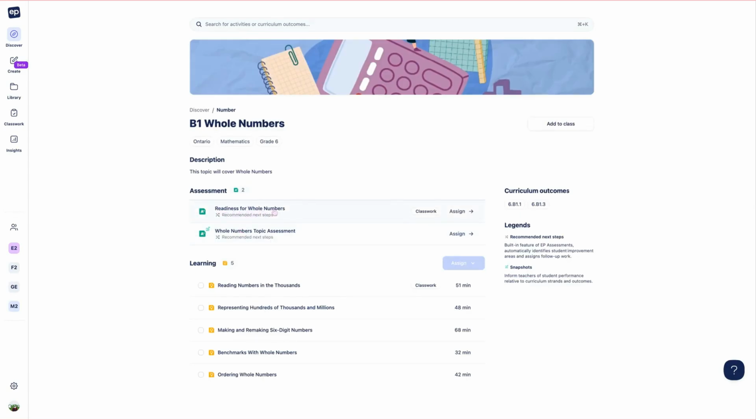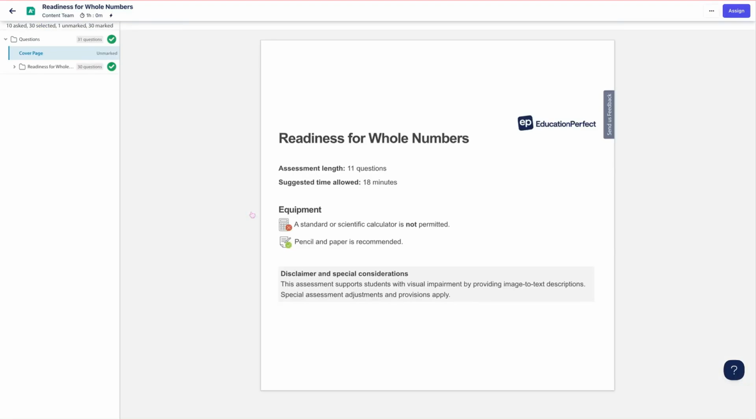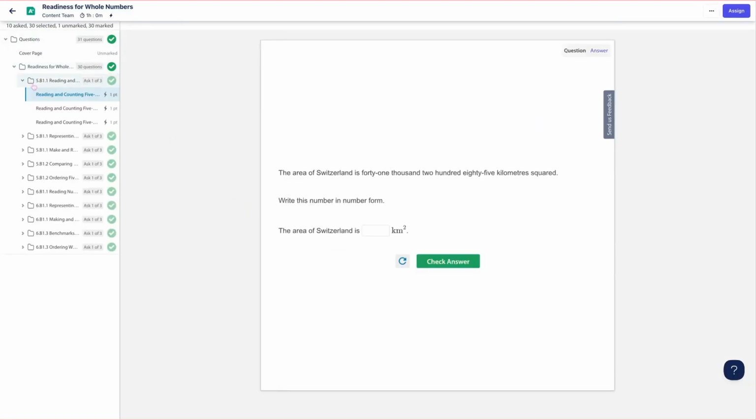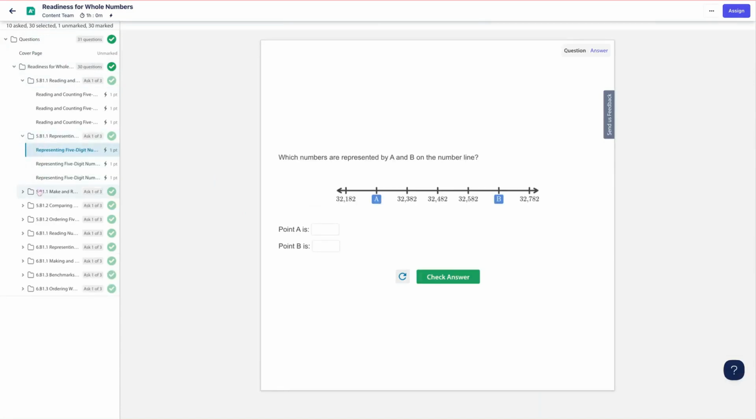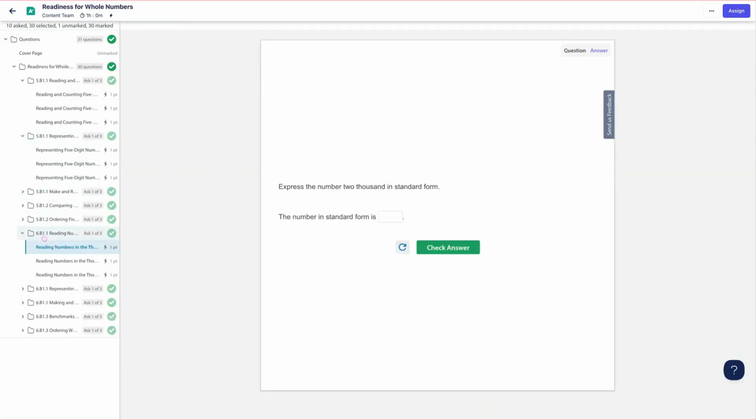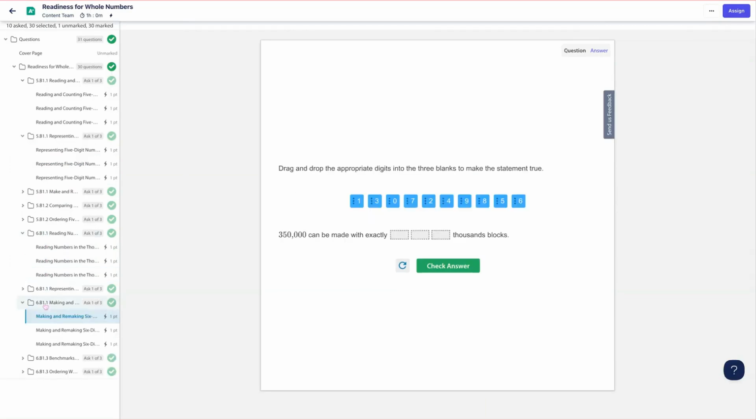At the top, I have my assessments broken up from my learning activities. Here I can click into a readiness assessment. These assessments are auto-marked and written each question up to 3 times, so they can be deployed with students working on the same specific expectation while receiving different questions than their peers next to them.